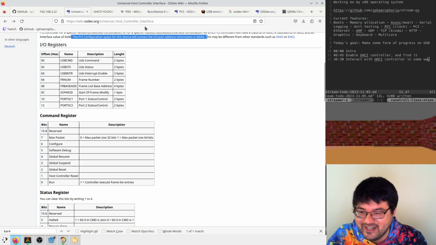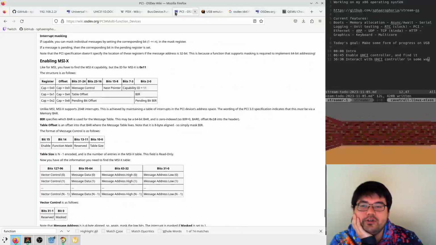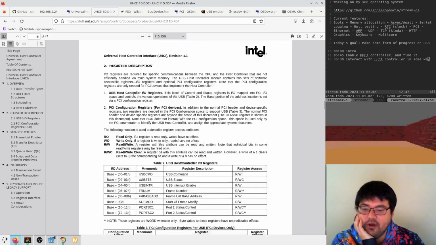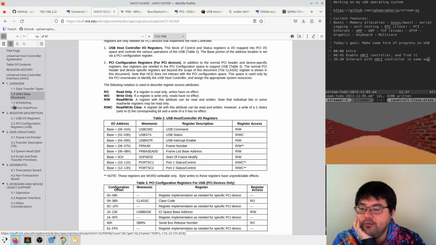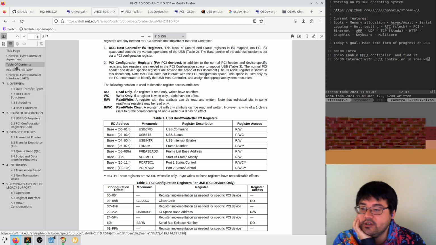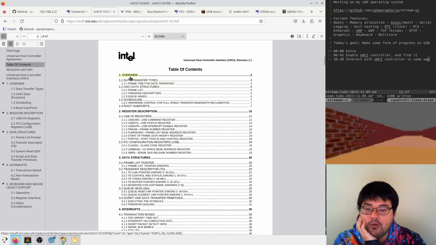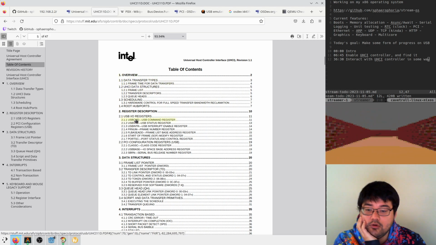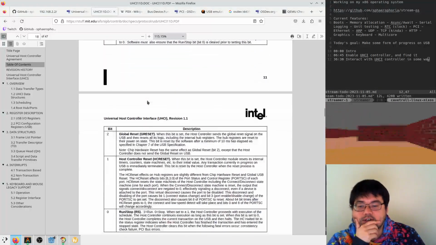Maybe what I typed is wrong. So let's read this and see if we can find out how to reset this. None of this says initialization in the table of contents. So we could just read this a little closer.